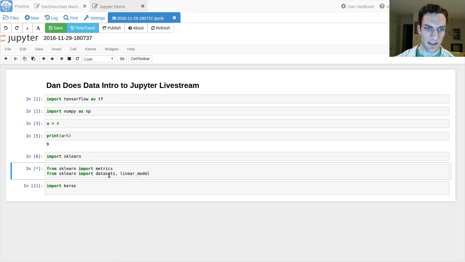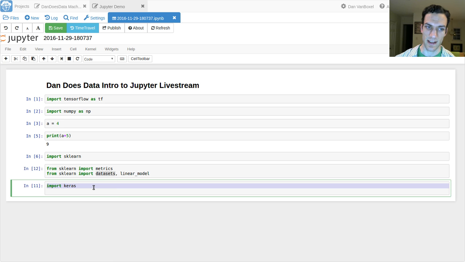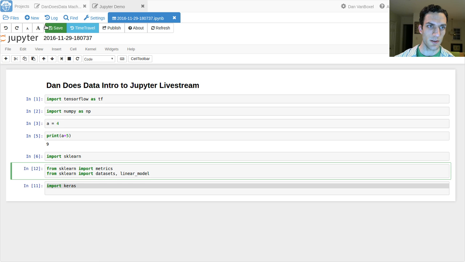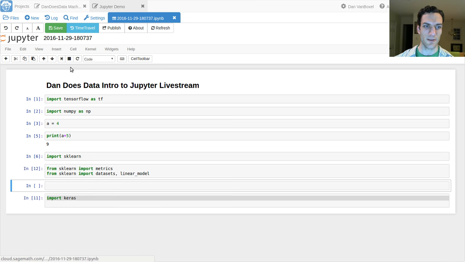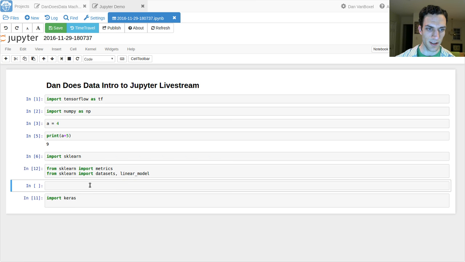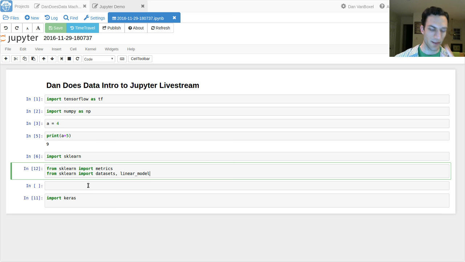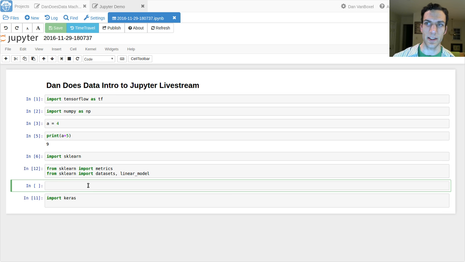Let's run that again. So we get the data sets. SKLearn comes pre-cooked with data sets. It's so good. You can insert cells. A lot of these things have keyboard shortcuts that I don't remember offhand. And I futzed around with this syntax, with the text editor in here, to use Vim once or twice. Right now I'm not doing that, but that is something that I fiddle with. Because if I can get actual real Vim or Emacs, whatever you like, inside this little text box, that might be the best. Then that might pull me away from Slimox. Might. Just might. So you can look at data sets.